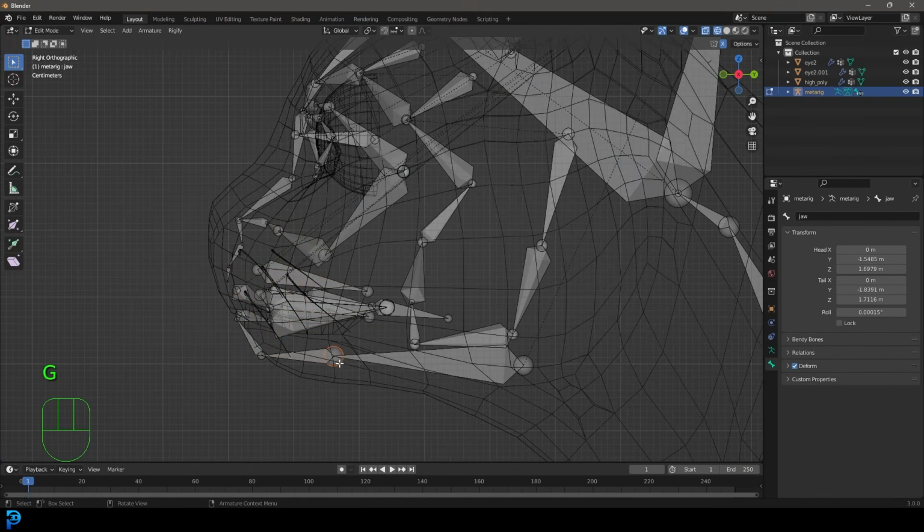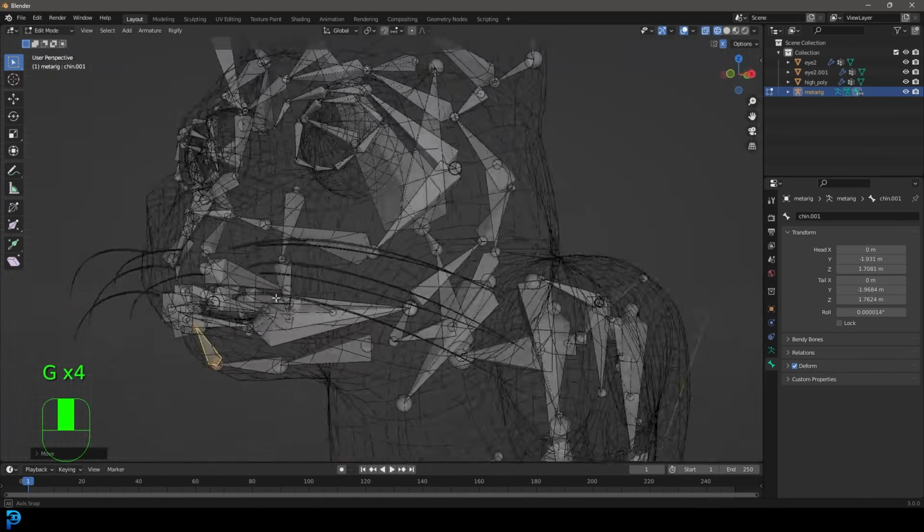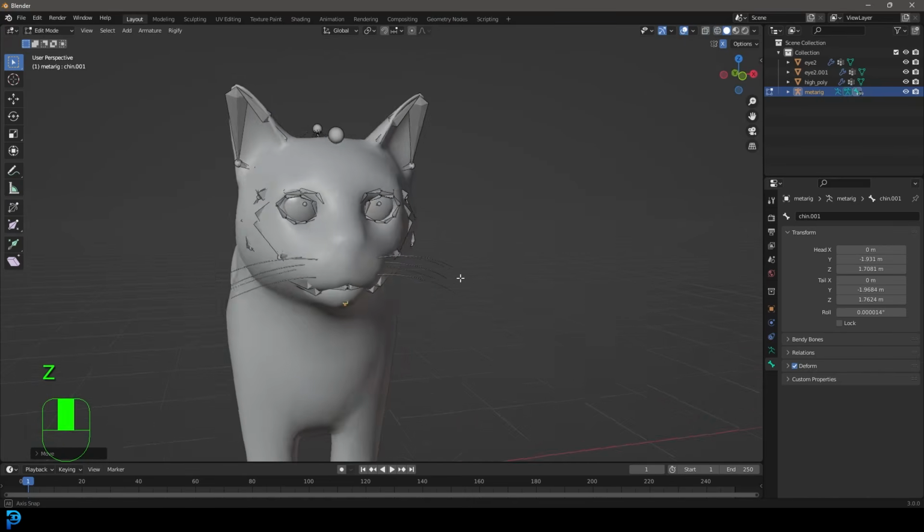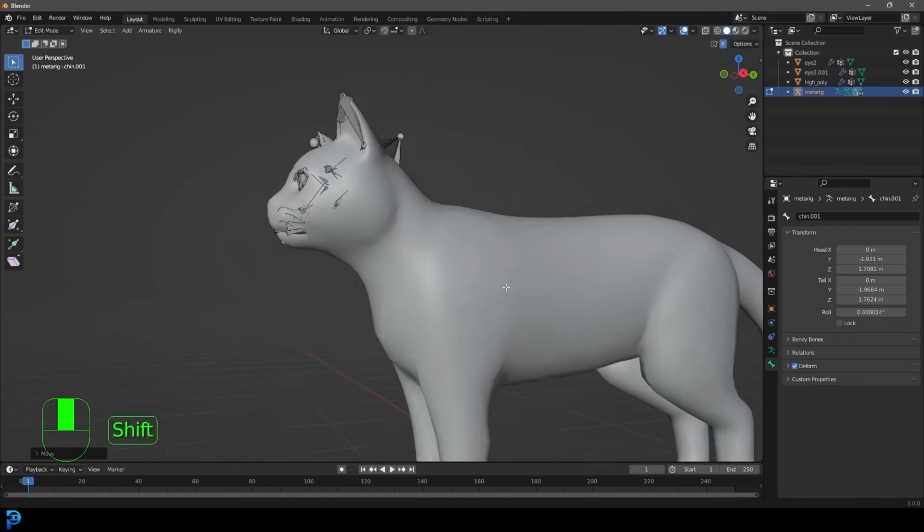You can see here we have these jaw bones run down here. Okay, so I'm going to just line them up and then the little bones here at the top. And because it's kind of a repetitive process, I'm going to time lapse that. But you guys get the general idea of how this cat rig works and how it's all set up.